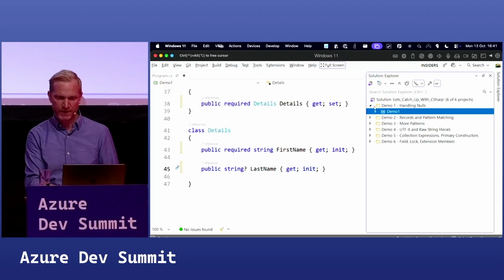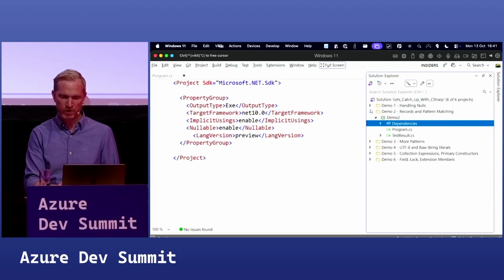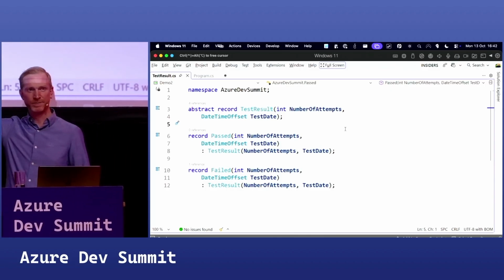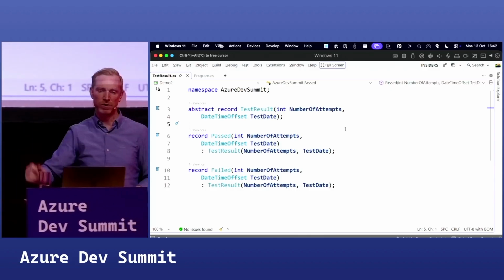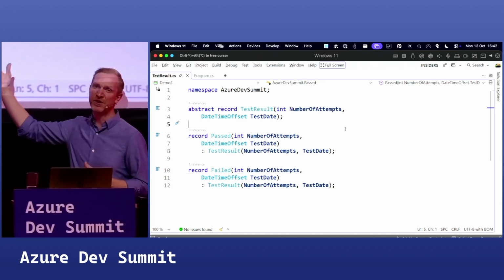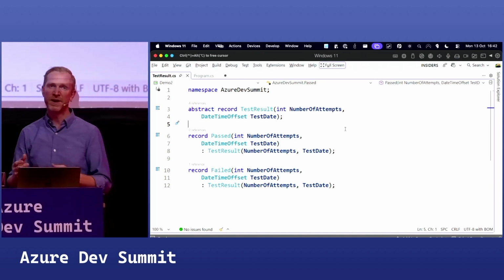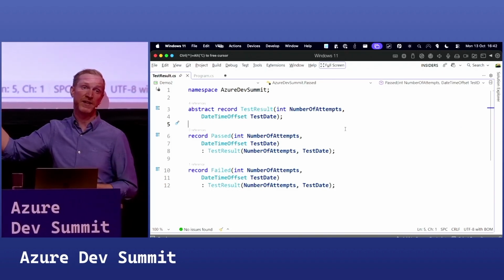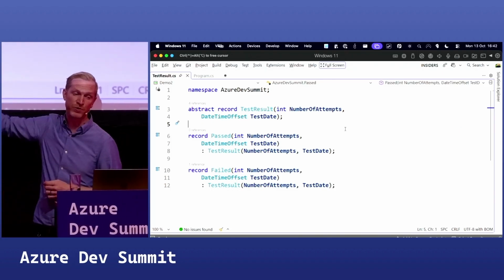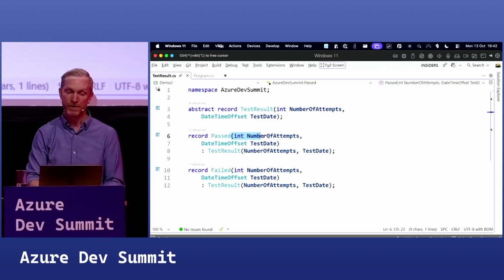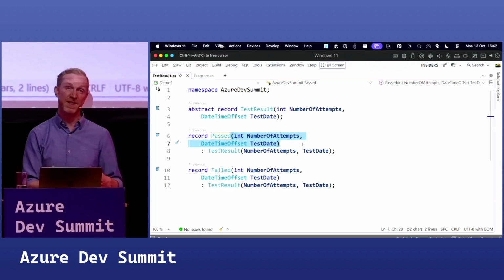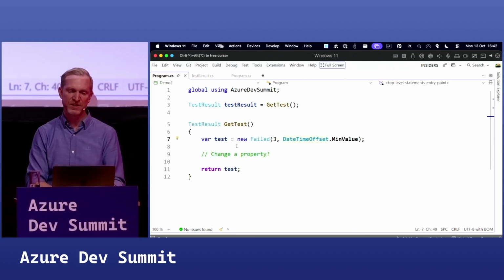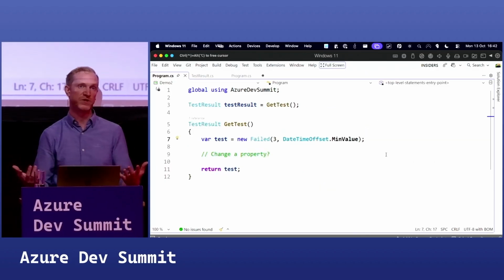Before we look at pattern matching, I did mention that I wanted to talk about records. Who's seen a record before? Almost all of you. So just to recap, a record is a simple way to create a class, but it gives you value-based equality, and it's immutable. And it's also a very nice, concise syntax. So everything that we have in the primary constructor of the record, like I have here, will be exposed as a public property, and that cannot be changed. So when I create an instance of a record, just like I do with a normal class, it's a reference type.